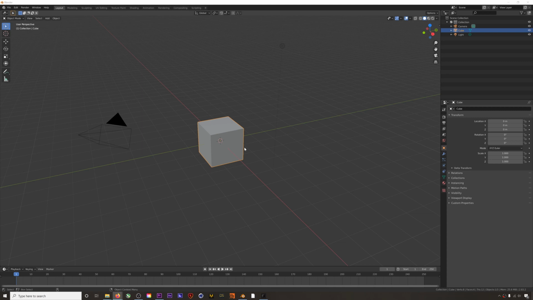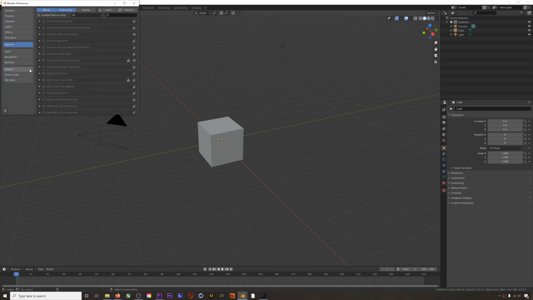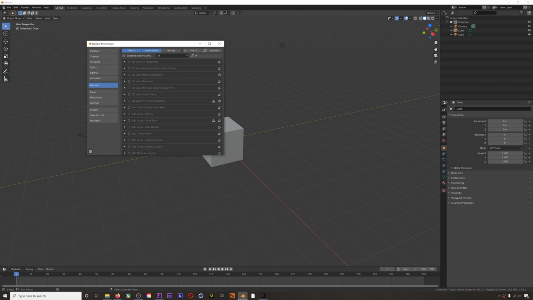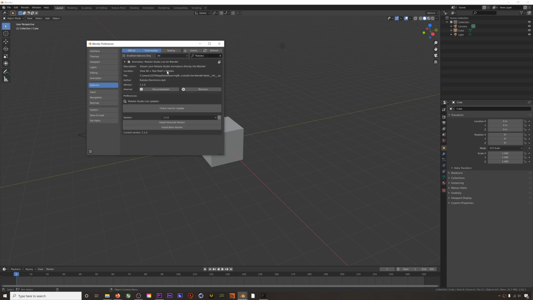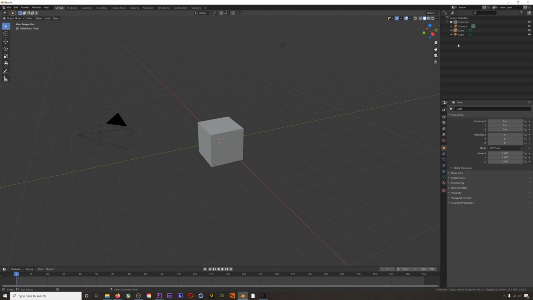So first things first, let's look at the plugin itself. You can install the plugin by following the links in the description below, and then installing it as you would any Blender add-on. Once you have enabled the plugin, it can be found in this tab over here. You'll sign in with your Rokoko ID, which can be made with just an email at rokoko.com. You can also click this button here to get there.